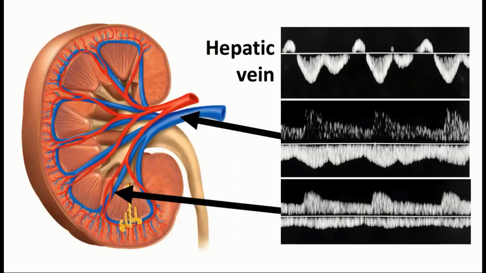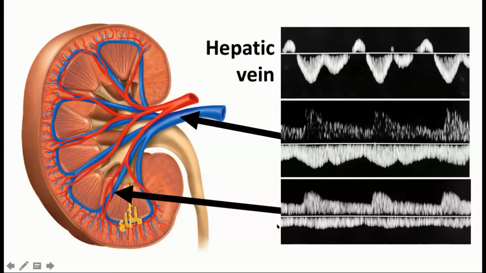Another vein that's very useful to evaluate venous congestion is the intra-renal vein, which could be the interlobar or the arcuate renal veins. We do not use the main renal vein because it's very close to the hepatic vein. Actually, its flow pattern is very similar to the hepatic vein. But if you go further to the intra-renal parenchymal interlobar or arcuate veins, you will see that flow in these veins is fairly continuous, only slightly pulsatile. And this can be used to assess venous congestion.